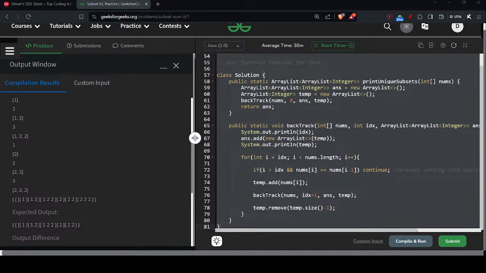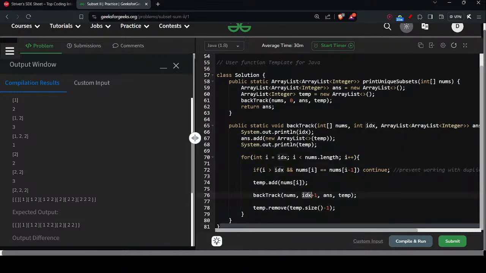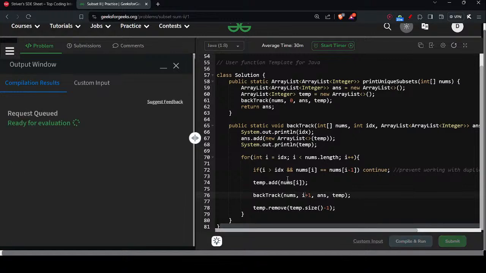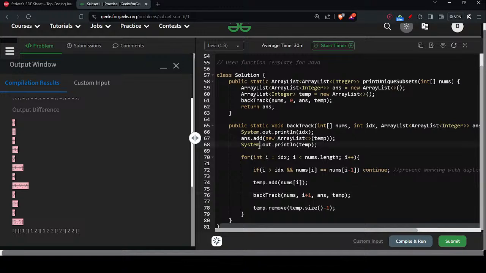What is the error? What is the error in our code? The error is likely... okay, that was it.